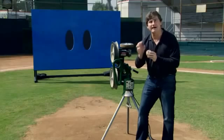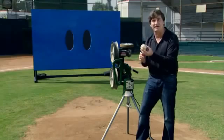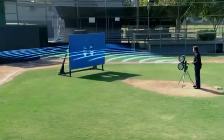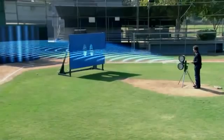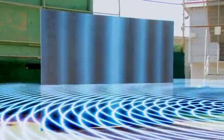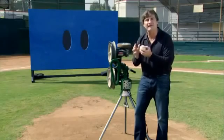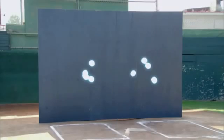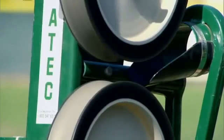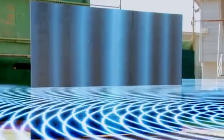But when we descend into the microscopic universe and use electrons, which are 10 trillion times smaller than baseballs, we get a very different, odd result. We see a pattern that you would expect if these were waves going through both holes at the same time and interfering with themselves. We usually think of electrons as being particles — so how can they exhibit wave-like properties? The electron was a particle before it was fired at the screen, yet it formed a pattern as if this single electron had gone through both holes at the same time.